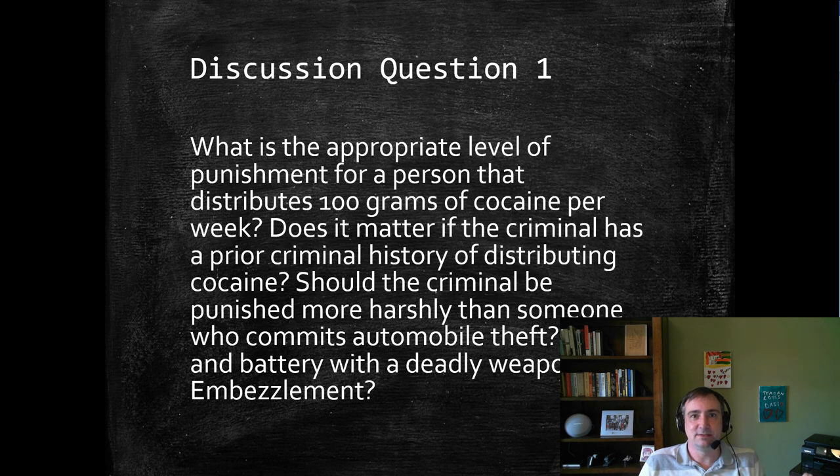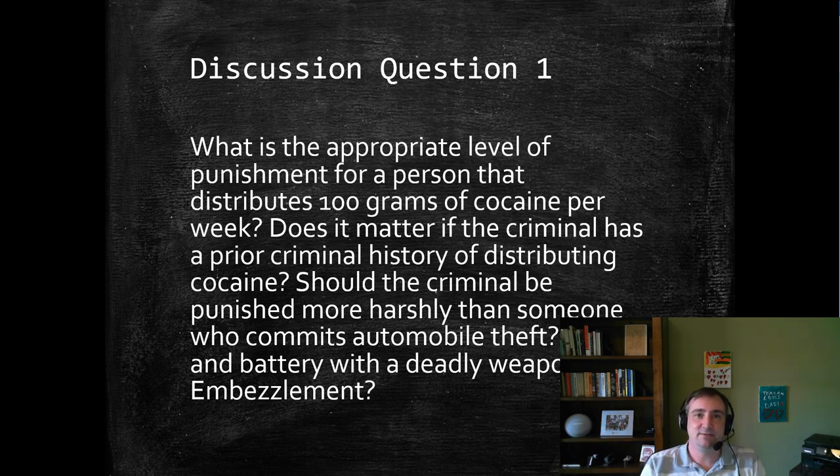But as we get to crimes that aren't interpersonal in nature, they're not theft, they're not things that have an obvious corresponding way of punishing, then it gets more difficult, especially if we're going to use prisons and jails, which are sort of a one-size-fits-all punishment for most of our crimes. What is the magic number? The United States is an outlier in the world among similarly situated nations in terms of the level of incarceration we have. The book illustrates relatively recent data that shows our rate of incarceration is vastly higher than other nations. And part of that's because we do have a tendency to just think, well, 100 grams a week, oh, maybe 10 years, maybe 20.